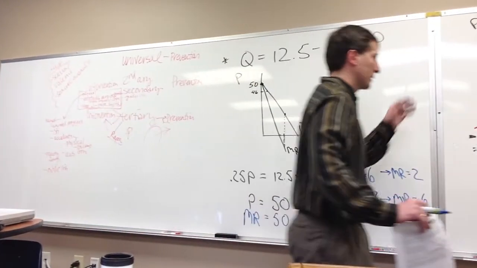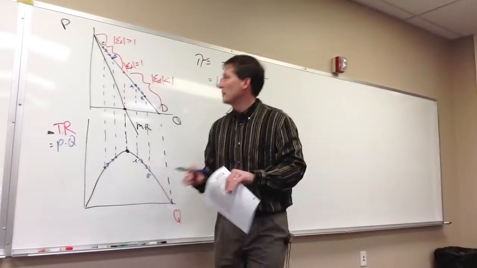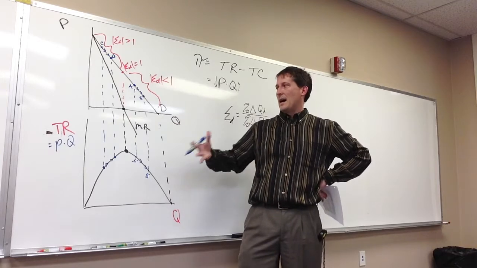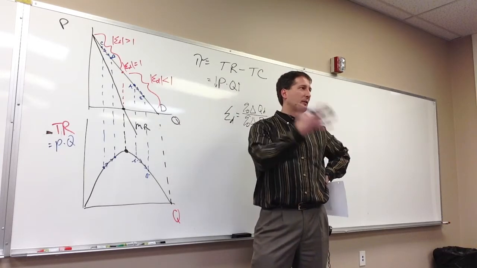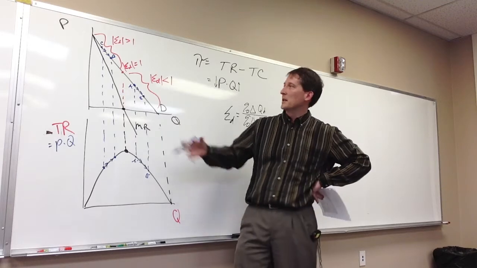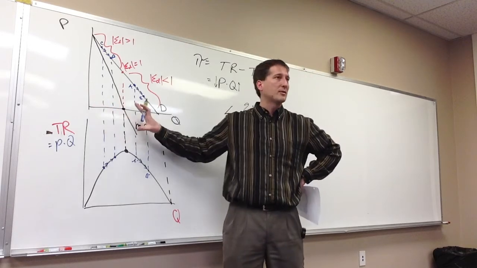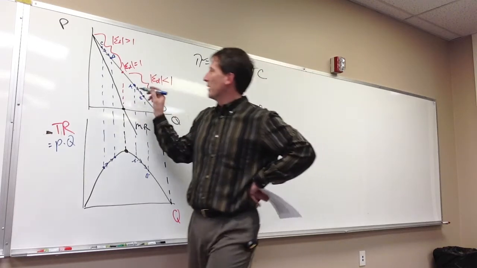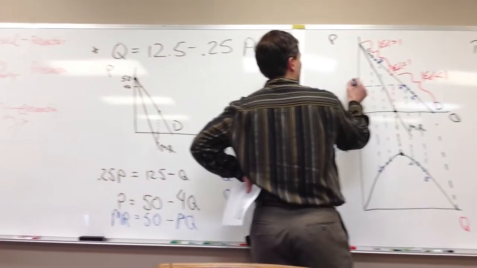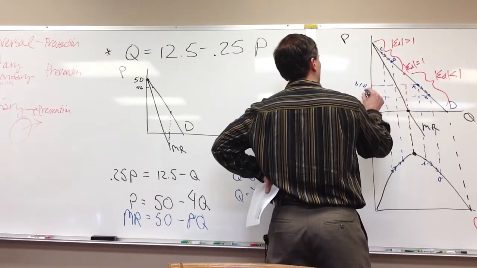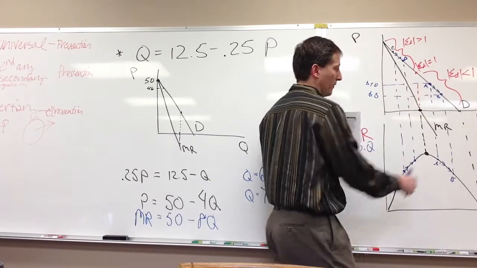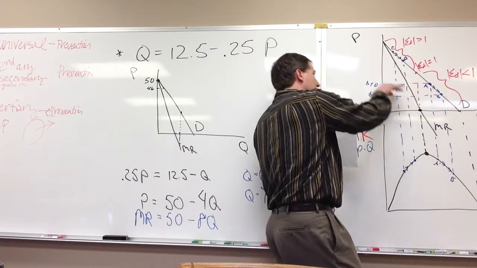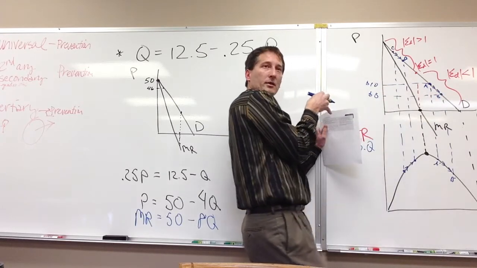All just highlighting what's going on, because you're right, it doesn't seem to make sense. That's why you have to fall back on this analysis. Why does an extra unit cause revenues to fall if I'm selling it for a positive price? The reason is I have to drop the price for all the previous units. So even though you're still selling this unit for whatever this price is, if this is $10 and this is $8, you're still selling it for a positive price, but the revenues are falling because you also had to drop the price for all of these other previous units.